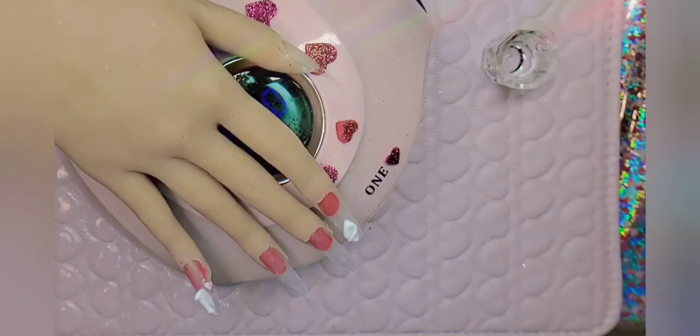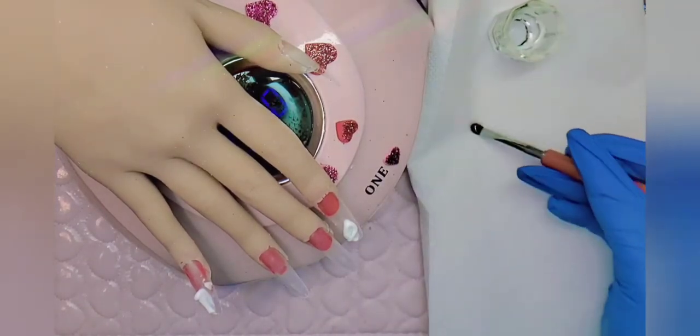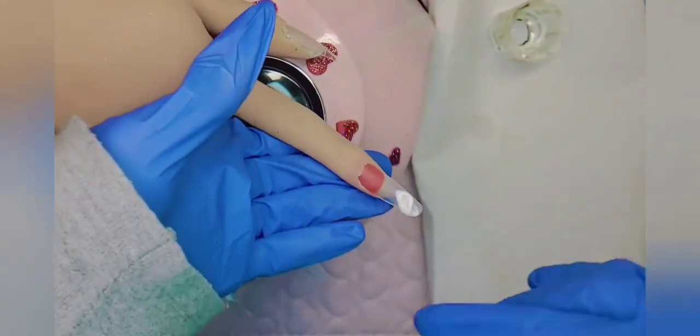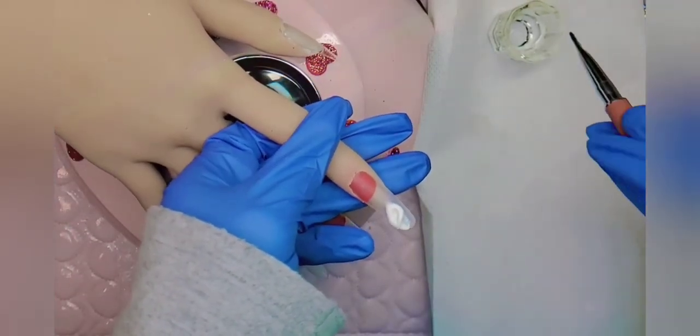So let me get me a paper towel, and we will get started on laying out these free edges. So let's do this. There we go. Now, let me go ahead, my brush off, and I'll go ahead and try to avoid sticking my hand in that other polygel. We'll see how that goes.